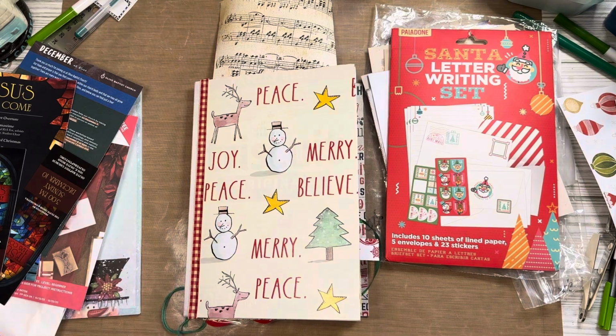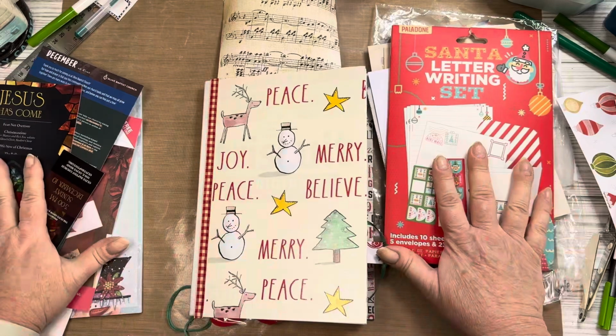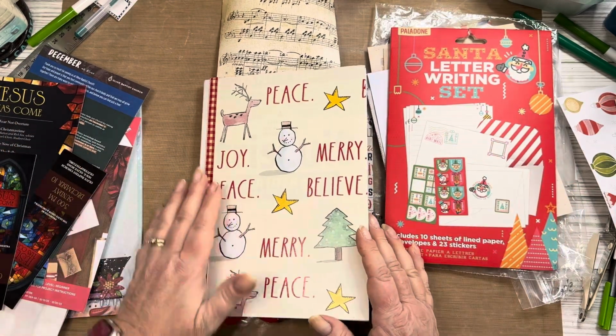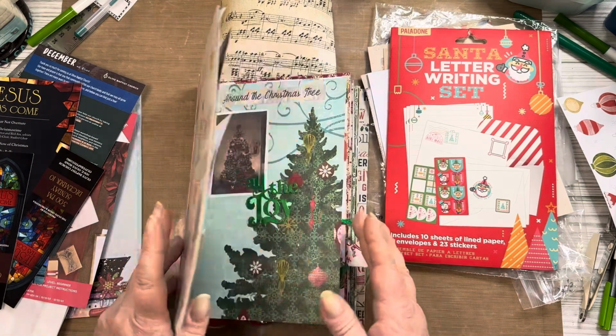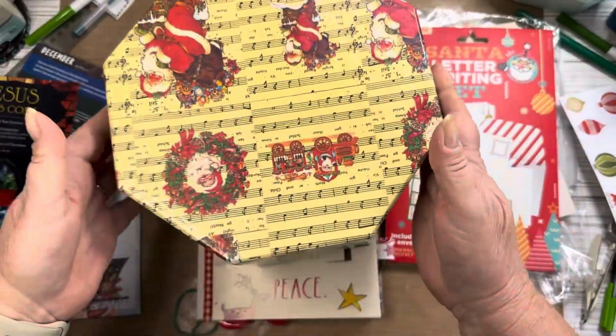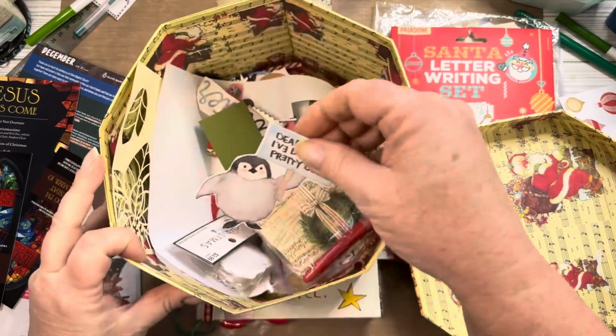Got some journaling to do, and I thought I would just start. Got lots of stuff on my desk, and it's waiting to go in the journals. I pulled down a box right here, of goodies from the last couple of years.